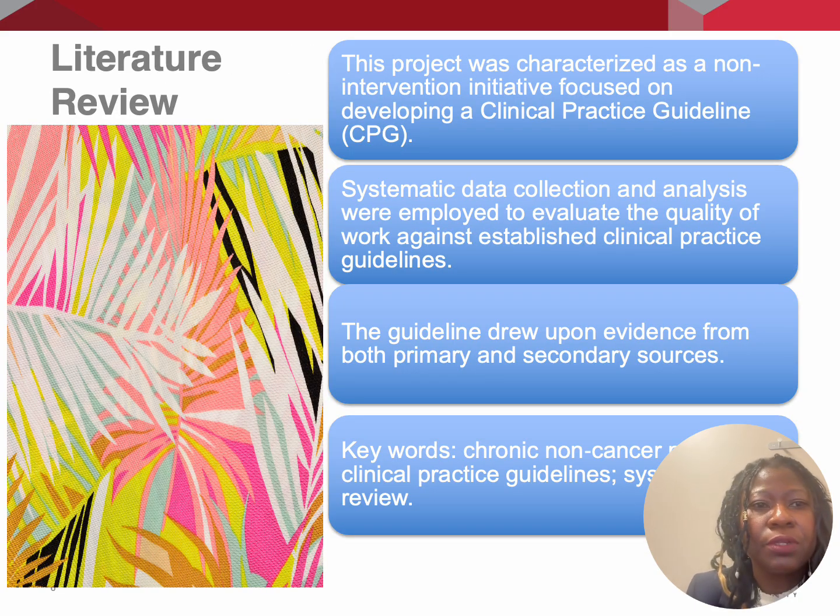Literature review. This project was characterized as a non-intervention initiative focused on developing a clinical practice guideline for managing chronic non-cancer pain. Systematic data collection and analysis were employed to evaluate the quality of work against established clinical practice guidelines. And the guidelines drew upon evidence from both primary and secondary sources. Keywords: chronic non-cancer pain, clinical practice guideline, and systematic review.